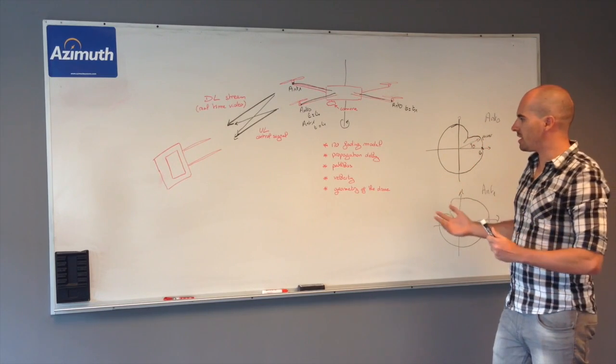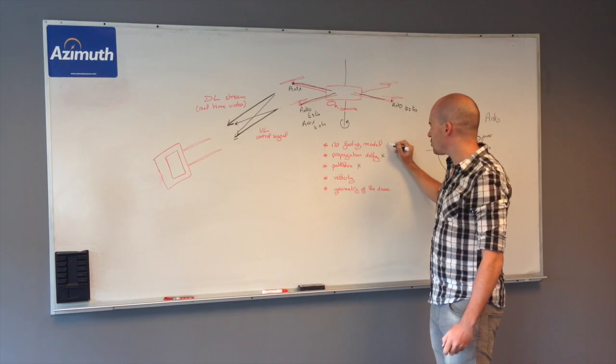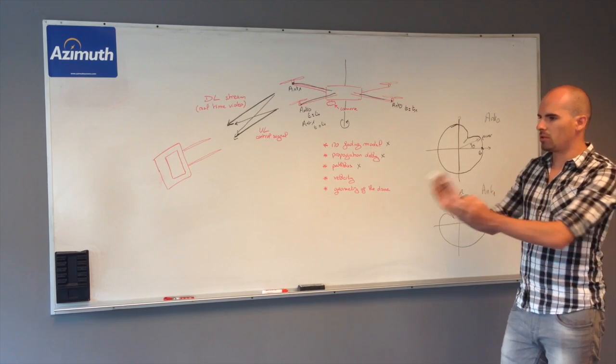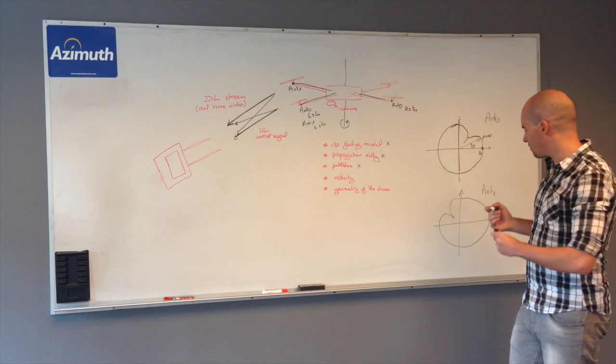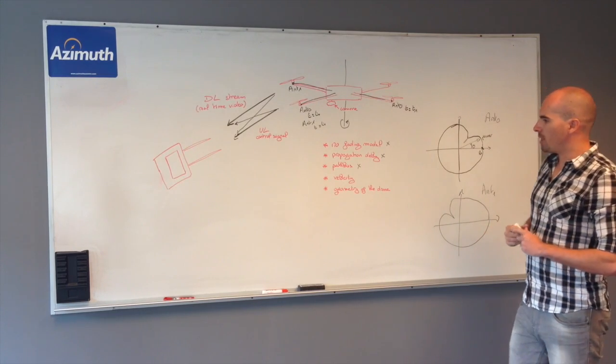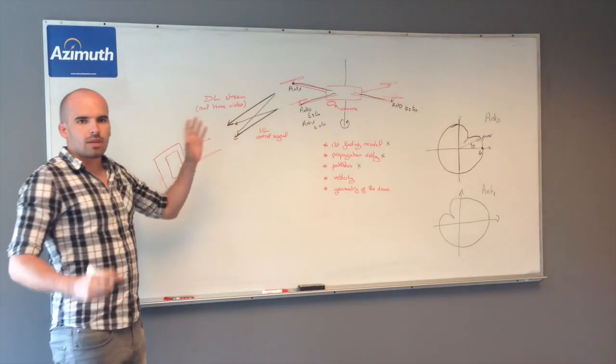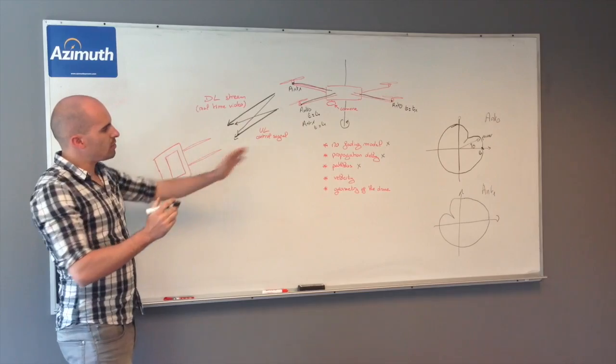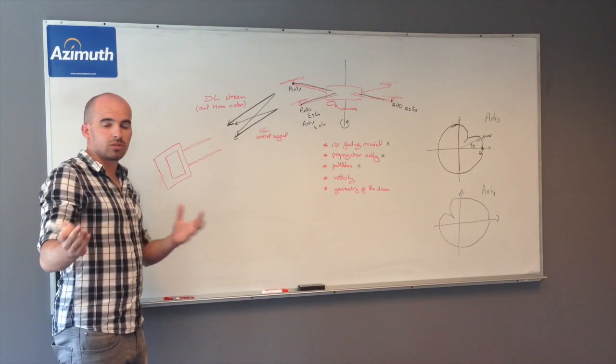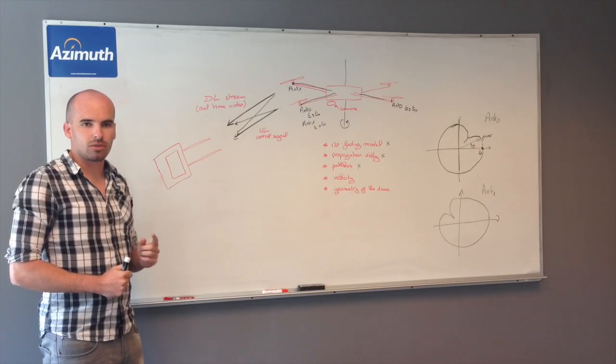Now, if you do that, you will still take into consideration path loss, some propagation delay, but also the fading model. Because on the field, you will still have some reflection, and it won't be like a pure Butler model, for example. So, the other way to do that would be to go into an anechoic chamber. By going to the anechoic chamber, you could take your controller, your drone, and do this test for every degree. When you get all those very clear data, you can just use the same way as the Field2Lab, take those values, put it in a CSV file, and replace those values again and again.